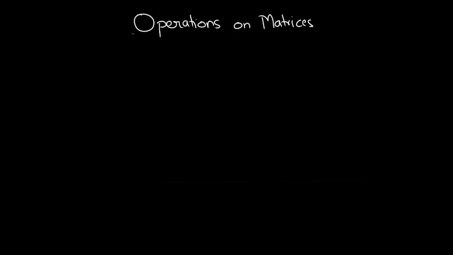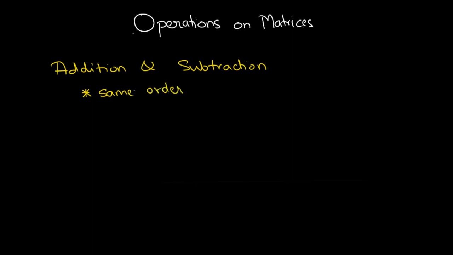So let's discuss the addition and subtraction of matrices. Now realize one thing, that addition and subtraction of two matrices is only possible if first of all they are of the same order. And what we do with them is we just add or subtract their corresponding elements. So a rather intuitive and straightforward approach towards addition and subtraction of matrices.